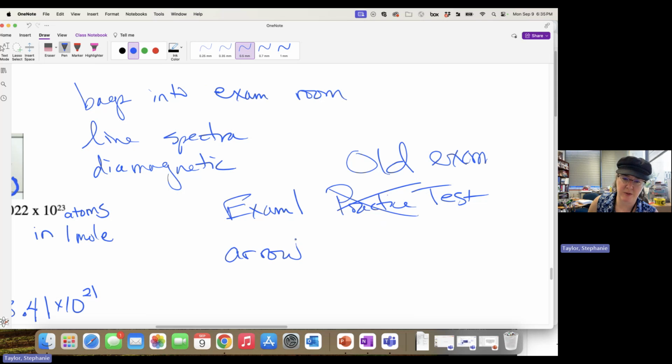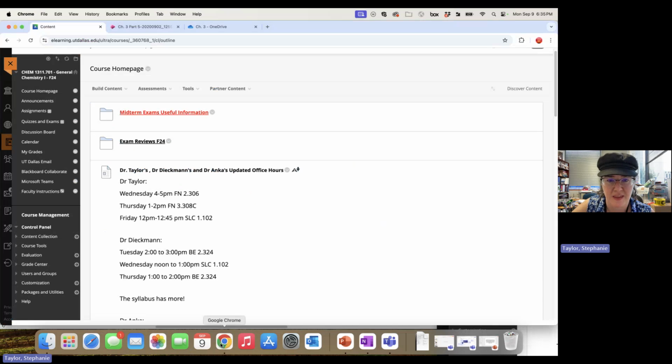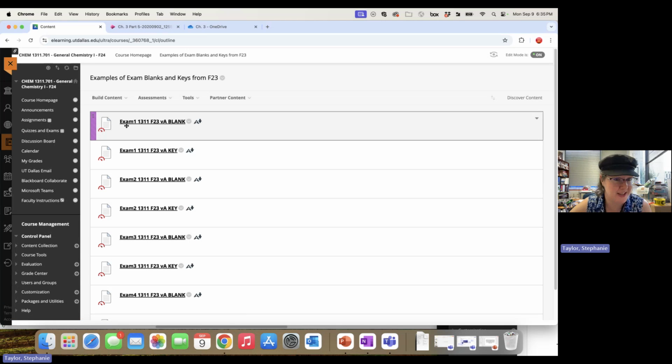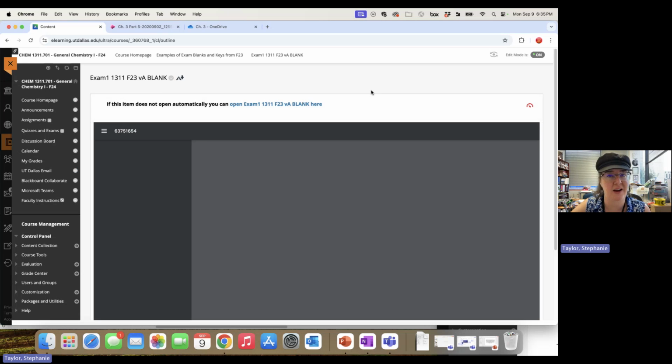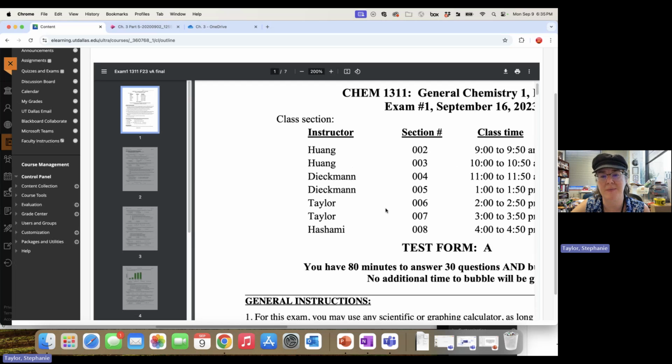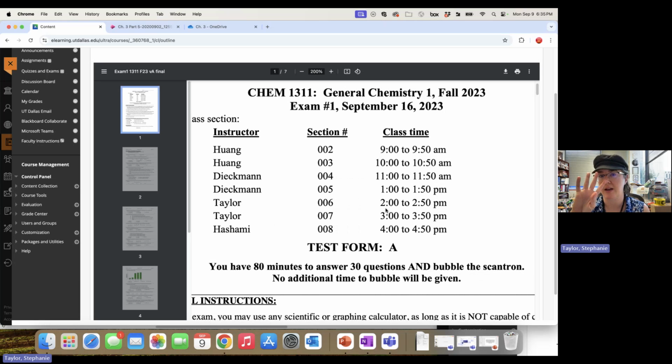Okay. So the only one I really want to address real quick is this: the old exams are just old exams. It's not a practice exam. It's just last year's exam. That's all it is. One thing that I want to point out real quick is the front page of this old exam has 4 names on it. Wong, Diekman, Taylor, Hashami. Dr. Hashami is fabulous. I like her a lot. I also really like Dr. Enka. I like her a lot too. The instructors on the front cover of your exam are also the authors of the exam. This has an author that we don't have this semester, and you have a brand new one in her place.